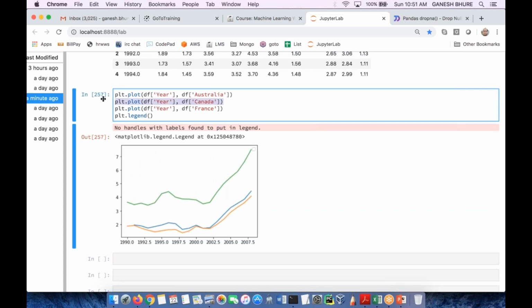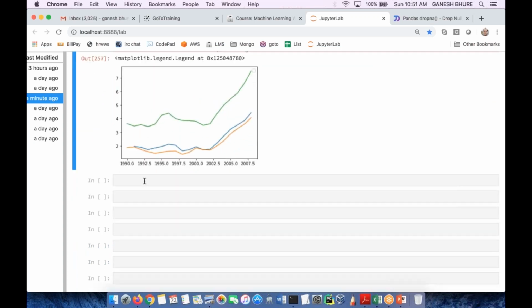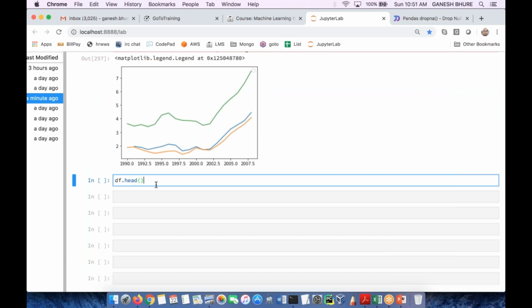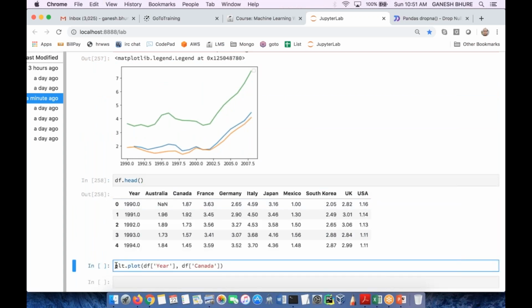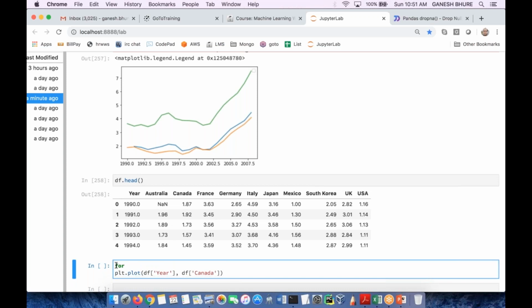Instead, what I will do is, let me do df dot head first. And here I will use a for loop, let's say, for country in the various countries here. These are the countries I want to plot. Instead of all these countries, I will only go with a few countries.